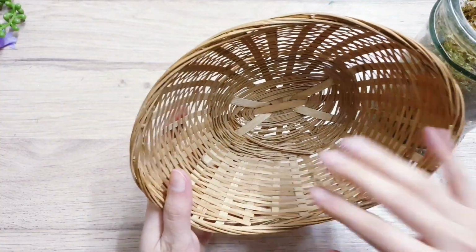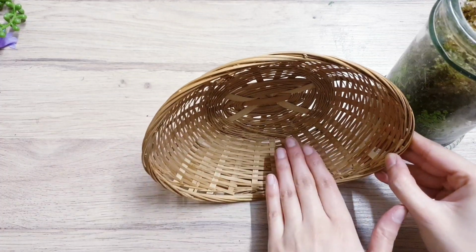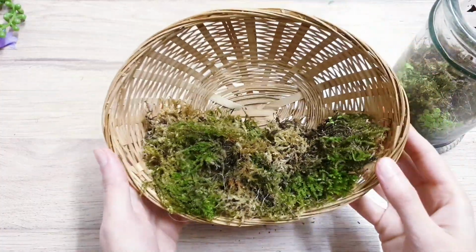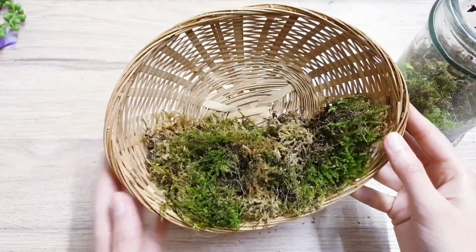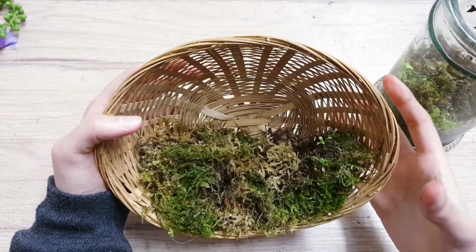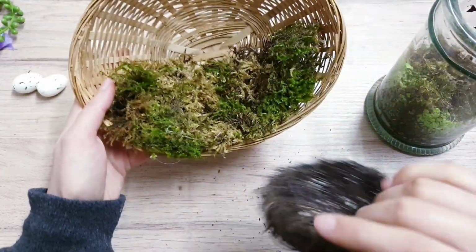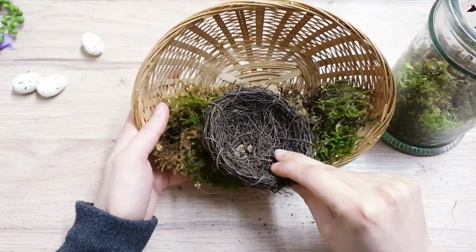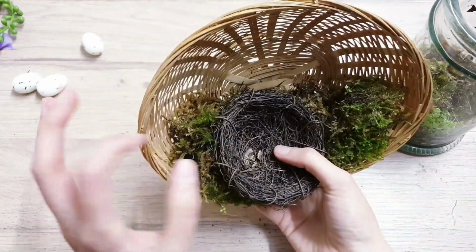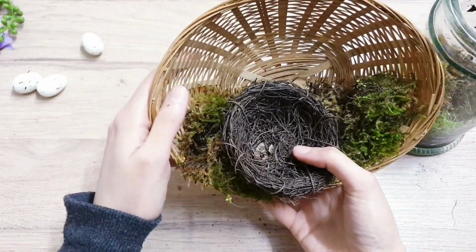Begin by lining your basket. Now we're going to hang it this way, so you want everything right on the side here. So here it is. I've just placed all of my moss on the base of this basket. Now I haven't chosen to spray paint this because I want to keep it as natural looking as possible. Now I'm just making a little bit of space because we're going to be taking this nest and placing it just sideways to make it look interesting, and I am letting a little bit of this moss pop up just on the side here.